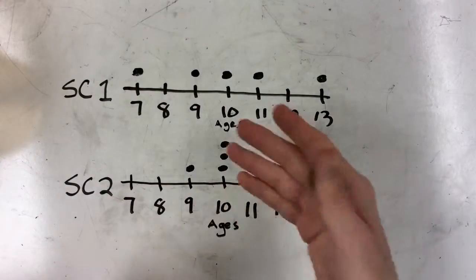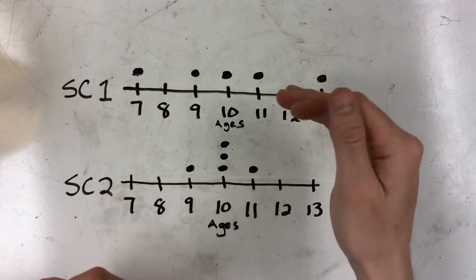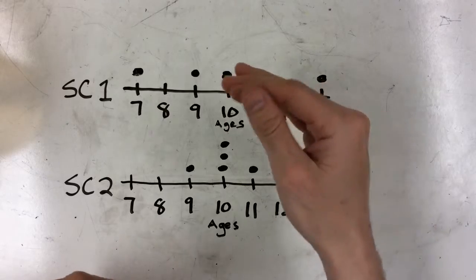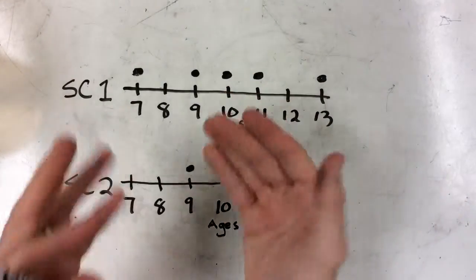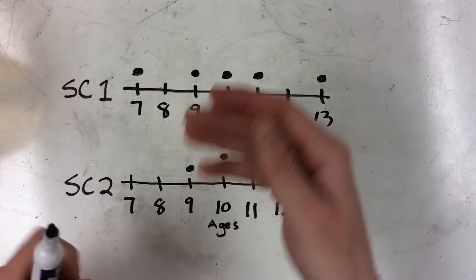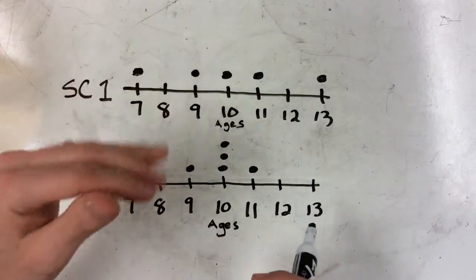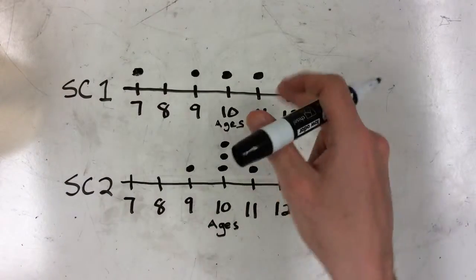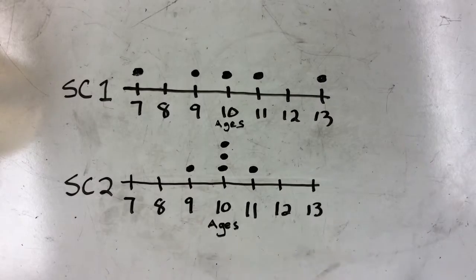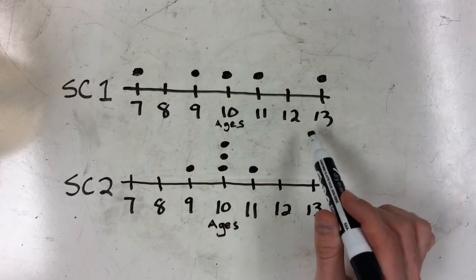Now, as we know, one way to summarize these two distributions is by calculating their mean. What we're going to find out today is that the mean doesn't tell the whole story. So, in order to see how and why that is, we're going to calculate the mean of both of these sets of data. I will calculate the mean for the top one, and then you can calculate the mean for the second one. Our data values are 7, 9, 10, 11, and 13.